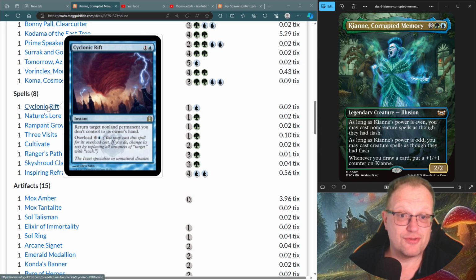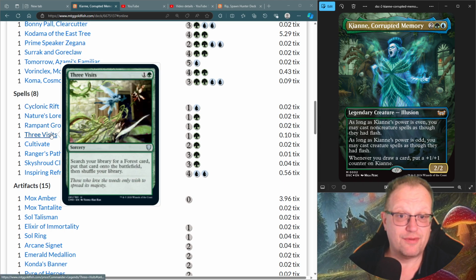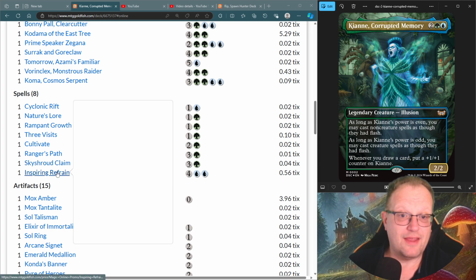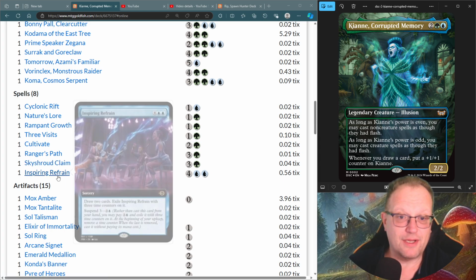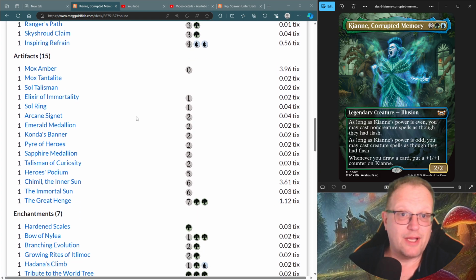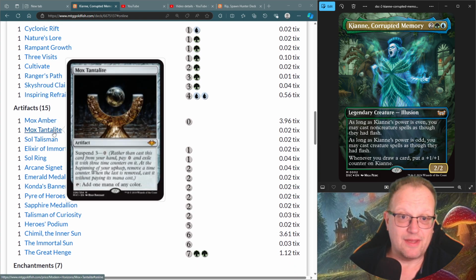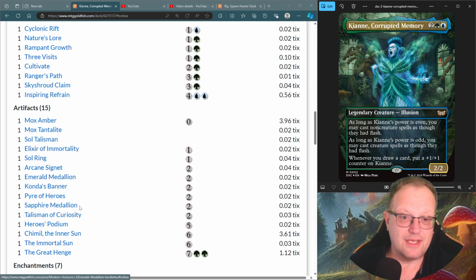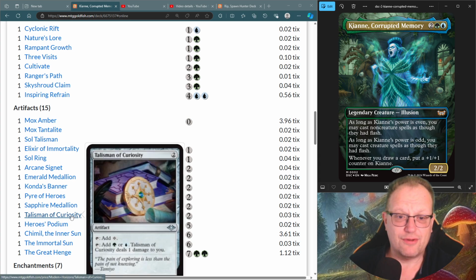Spells: Rift control the board, Ramp Law, Growth, 3 visits, Cultivate, Ranger's Path, Inspiring Claim, and Sky Shroud Claim, and then a little bit of card draw with Inspiring Refrain. Nothing too fancy. Because we are playing so many legends in the deck, I have gone with Mox Amber for this deck, and then we have Tantalite and Soul Talisman. Elixir of Immortality appears, just to shuffle everything back in, as I say every time. Soul Ring, Arcane Signet, the green and blue medallions, and then Talisman and Curiosity for a bit more ramp.